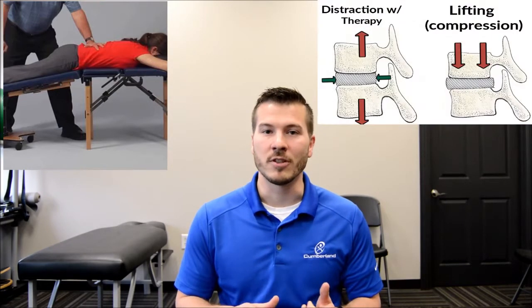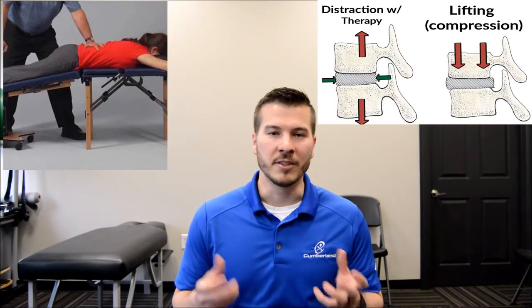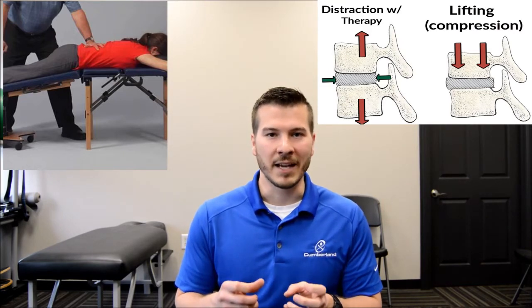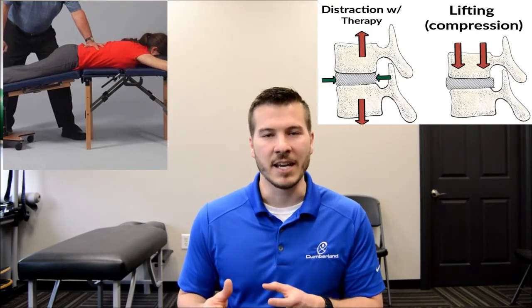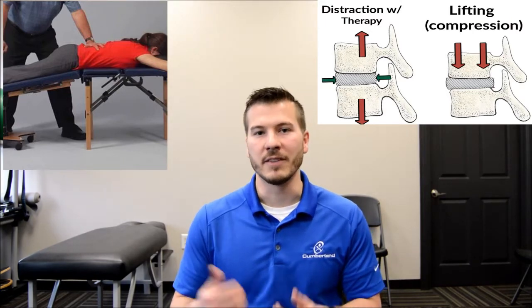So, for example, a lot of patients with disc injuries, it's more comfortable for them to be extended, like an arched back position. So we'll send them home with rehab exercises and stretches that put them into that position that can break the cycle of inflammation and irritation happening at their low back. If the patient's not in such acute pain, we can sometimes do flexion distraction. You may have heard of decompression or traction for the low back. It's a therapy similar to that. It stretches the spine long ways and tries to help the disc that's involved recede back to its normal position and alleviate pressure that's being put onto the nerve leaving the back.